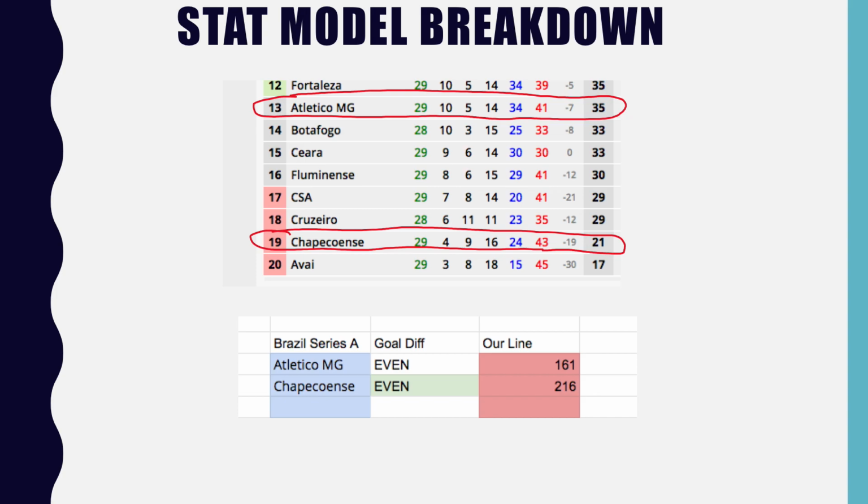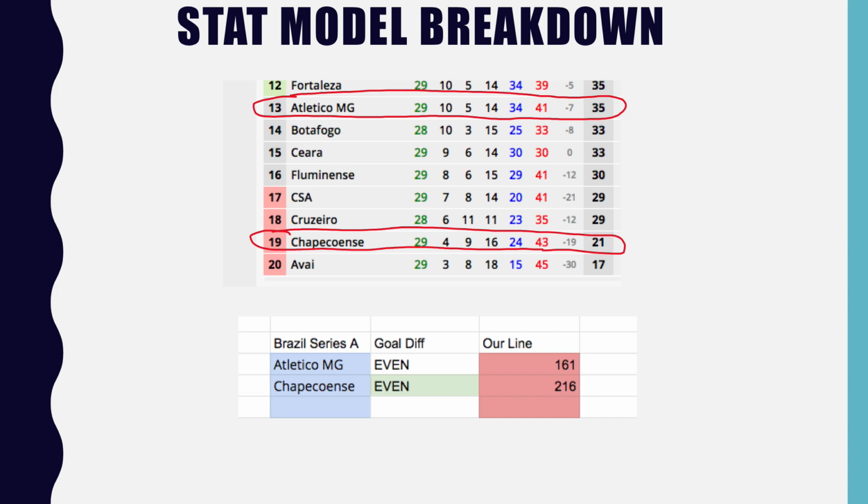What that means is these teams are playing pretty close to even, which means they're scoring and giving up about the same amount of goals. So when you're handicapping this, that would bring attention to this game, meaning, hey, these teams are even, and then we need to check the line. Now, when we create the line, again, we do it the same way. We only use stats from the last 5 games.